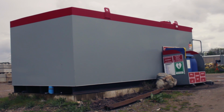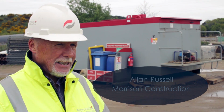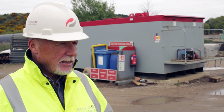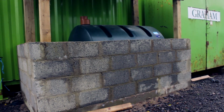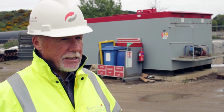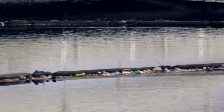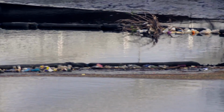The capacity of that tank, I think, is 12,000 litres. If it leaks, it will go into the spare capacity in the bund itself. It will take whatever goes in there as 100% capacity. If it didn't have that, the tank would need to have a bund built round it that would take the volume of oil that's in the tank. But these tanks are self-contained. Best practice is to locate tanks as far away from river and water as you can, so that in the event of a leak, it's not going to find its way into water courses or into rivers.